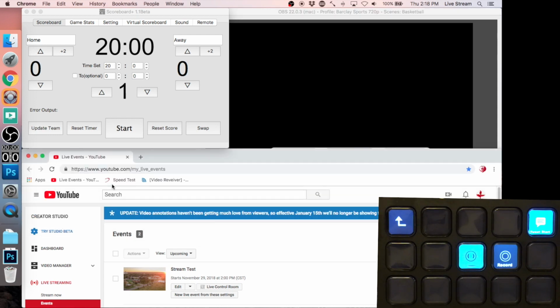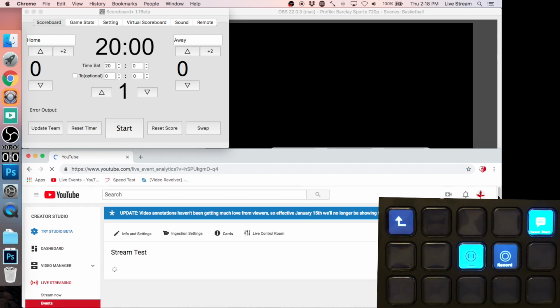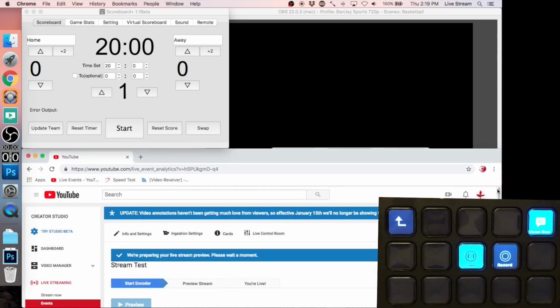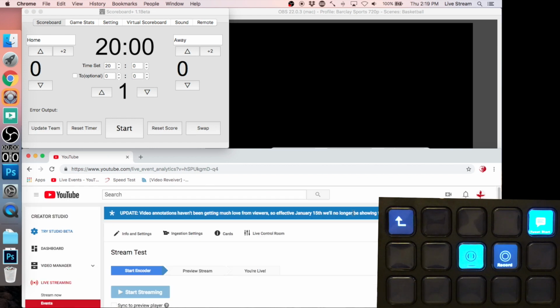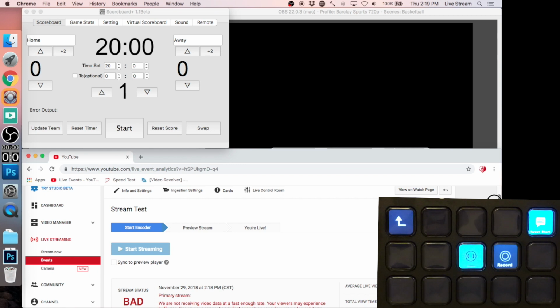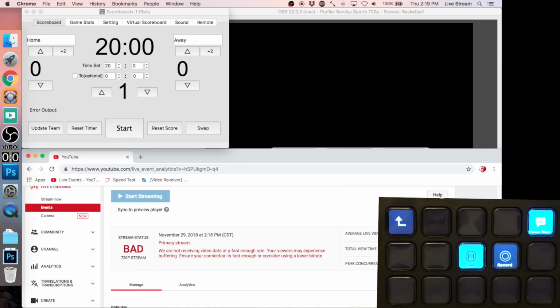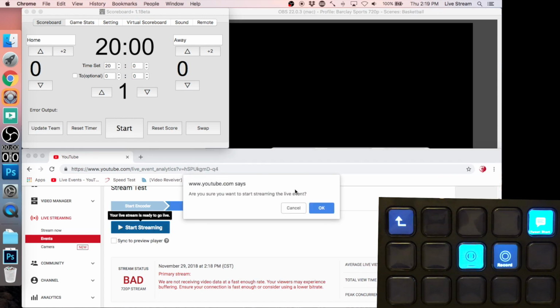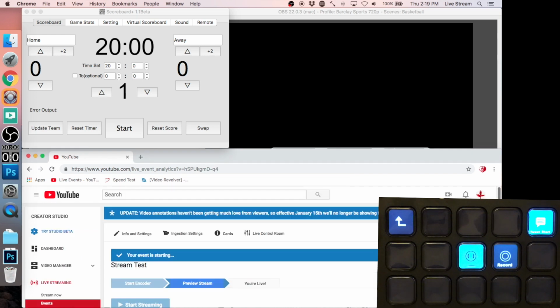I can go to Google Chrome, go to my live control room. I don't have it set up for one-click streaming because I like to make events still. I'll preview, and I'll go ahead and start this stream just so you can see a different feature of the Stream Deck, which is my viewership and my messaging in YouTube. I may have to stop it though if it overloads this computer with the screen recording as well.